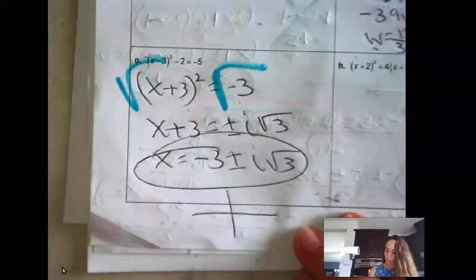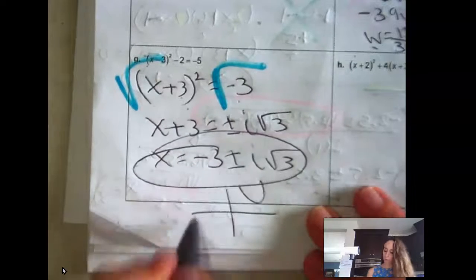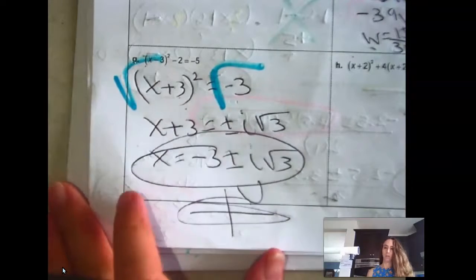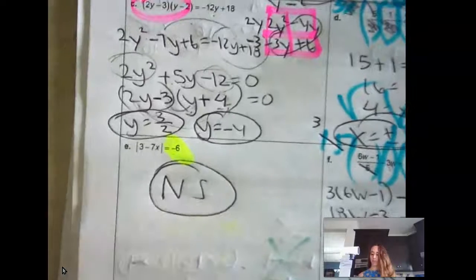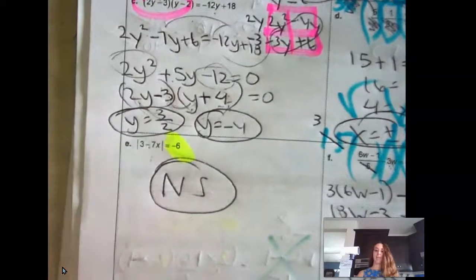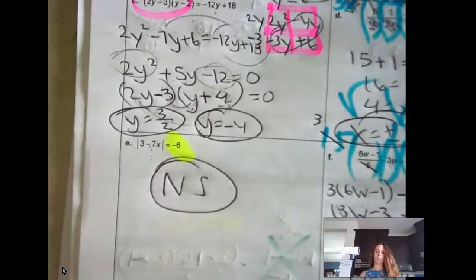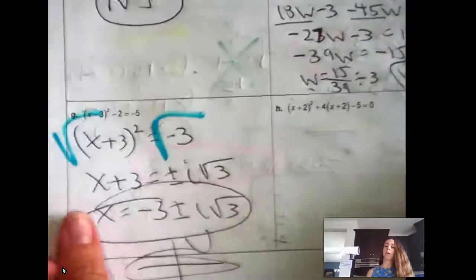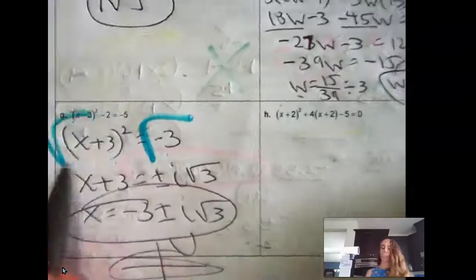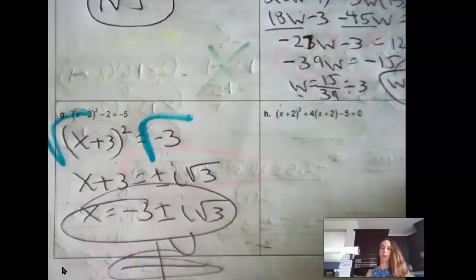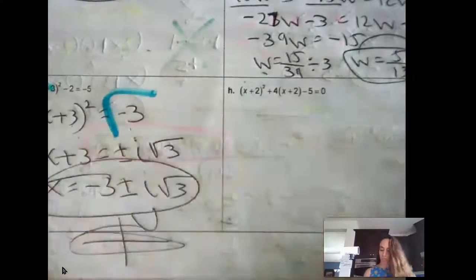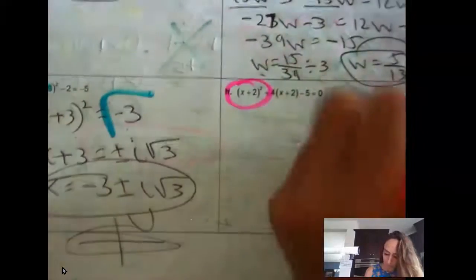Imaginary. So if I was to graph this thing, it would be over here and not touch the x-axis at all. Okay? But for absolute value, I cannot find any x's that will work. Nothing will work. Real or imaginary, I just can't do it. Okay? And some of you go, when do I do that? When do I not? Okay, if you're square rooting or cube rooting, okay? All right, so I'm going to take this and I'm going to box it out.